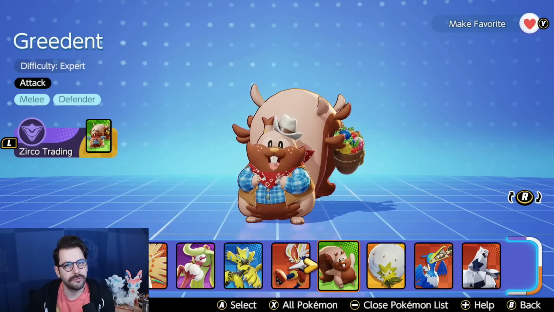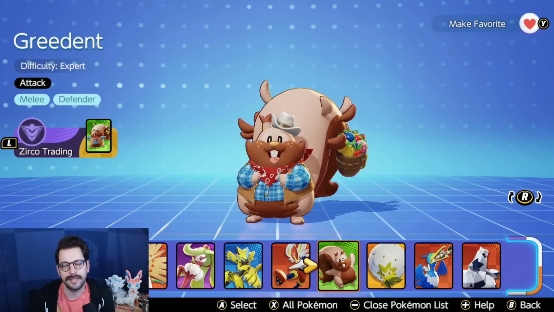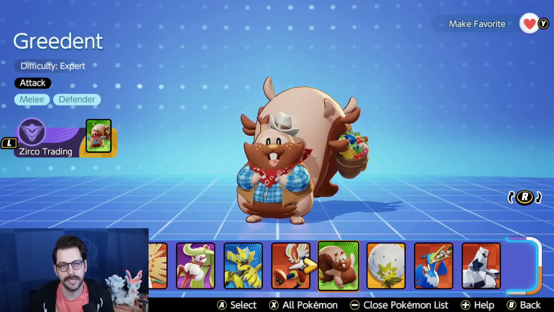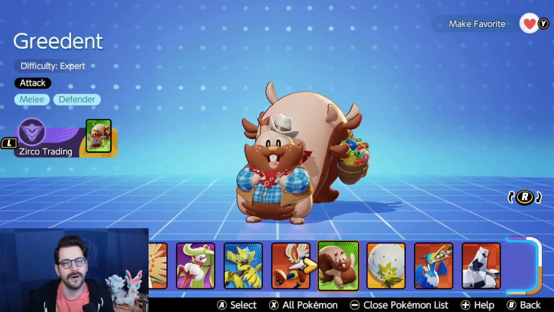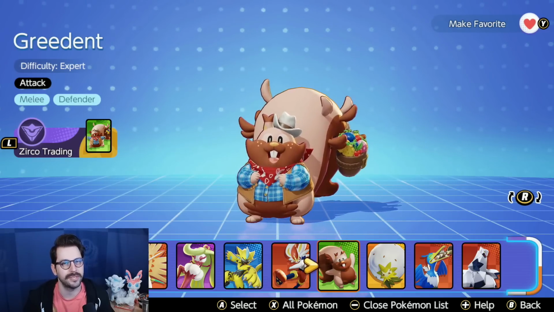Even for Absol, Greedent can be very difficult to KO. When you combo that with the fact that its Covet lets you knock enemies up around you, this can be a fun counter to Absol. Not as strong as some of the others from before, but I think it's pretty solid.